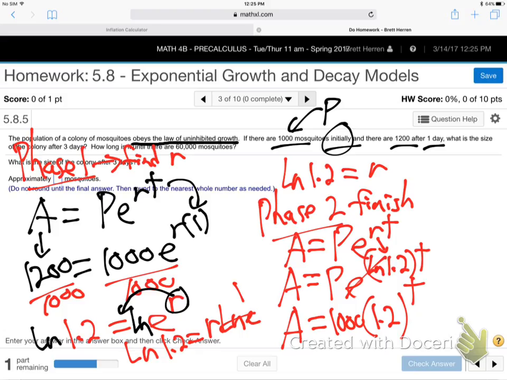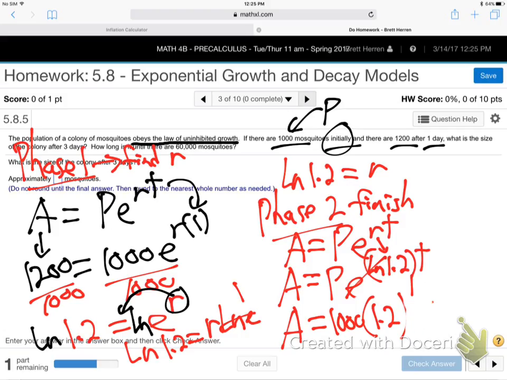When you have e to the power of natural log, those are opposites. Remember, natural log is the base e. So those cancel, the 1.2 becomes the base, but the t still stays in the power. That's the mistake a lot of people make with this little technique. In other words, it's not like this. This t's not down here. Everybody see that? The t remains in the power.